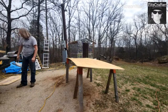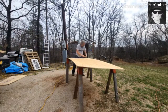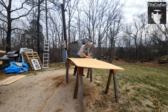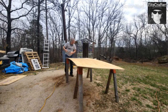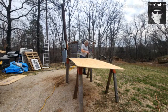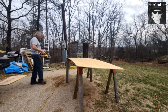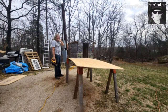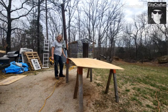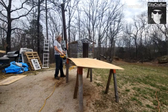Yeah, I built this whole thing. The whole reason for it being as tall as it is, I'm getting too old to bend over, guys. Stuff hurts anymore. I'm a Michigander originally, so even weather like this makes me sweat really bad. It's going to be a high of 72 today, so that's actually optimal temperature. That's what we keep the house year round, summer and winter. But when I start working, I just sweat like crazy and it takes the breath out of me. But I'm not wore out. I'm not tore up or nothing. I just breathe hard. I don't know what all that's about. That's just the way God designed me.